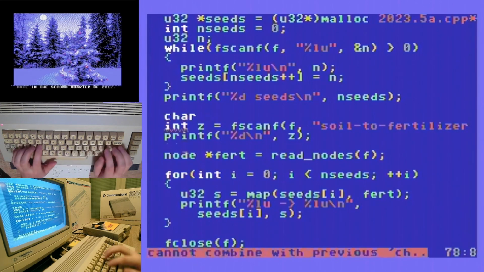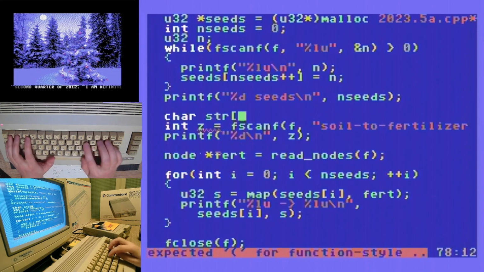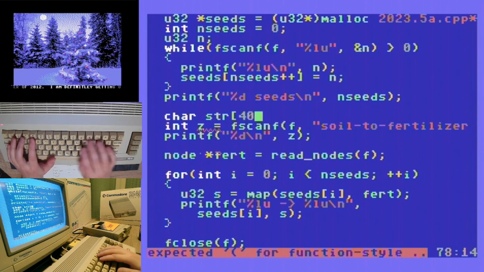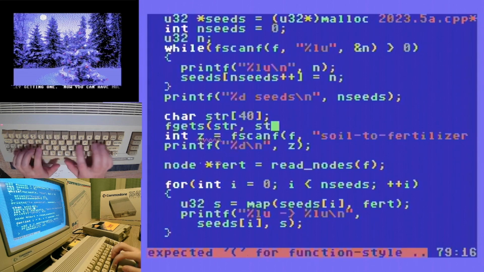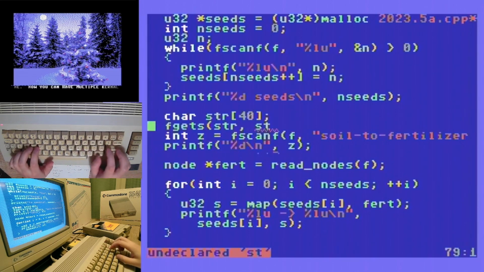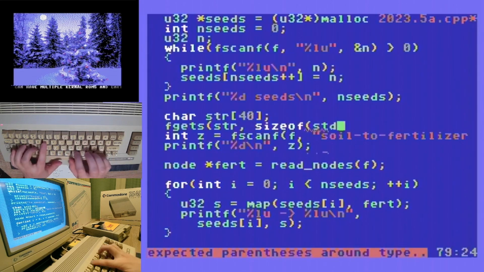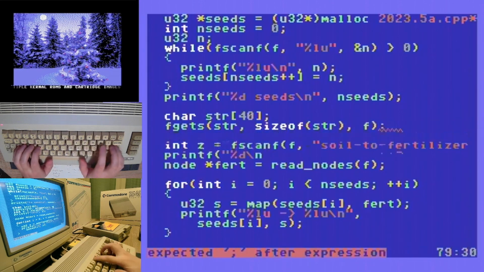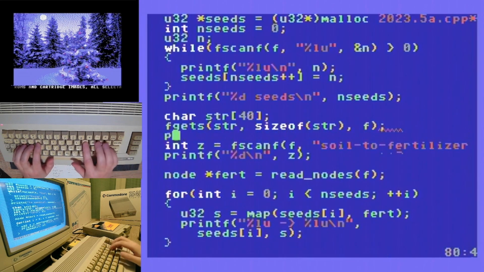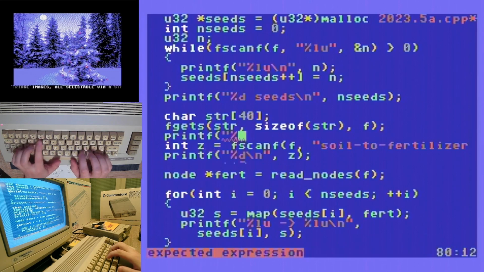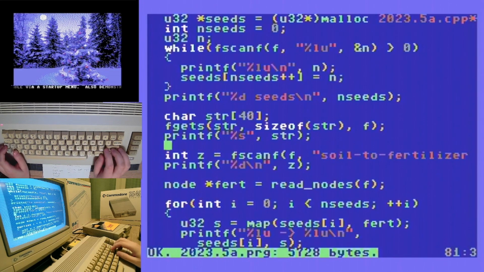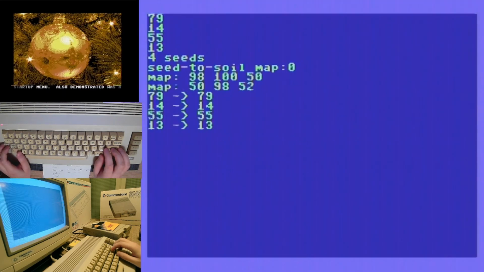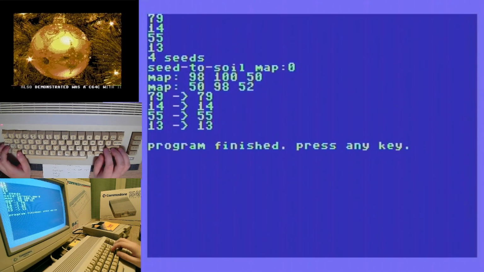What do I have here? Oh, seed to soil map.